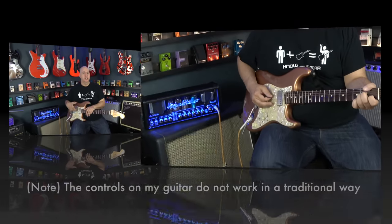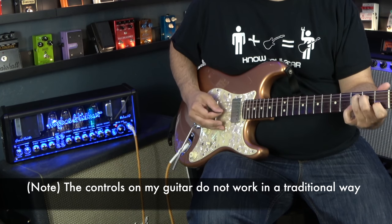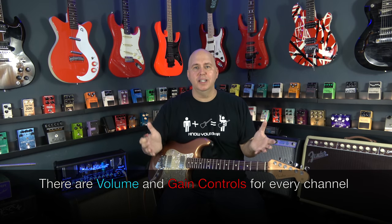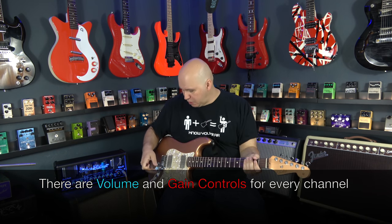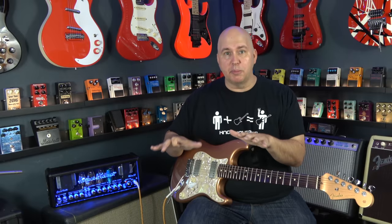I also want to address the single coil issue, because this amp is on the brighter side. A lot of you emailed asking how it sounds with Strats. I'm going to put this in the single coil position on the bridge. If you're going to run a humbucker guitar and you like a really clean tone, run the gain a little low and the volume a little high — you'll get a really nice full-bodied, ultra-clean tone with warm low frequencies. However, if you're using a single coil, you've got to learn to use these controls. When using a lower output pickup, run the gain on the clean a little hotter; with a higher output pickup, bring that gain back down. This amp is definitely full of options and temperamental that way, so you want to learn it.